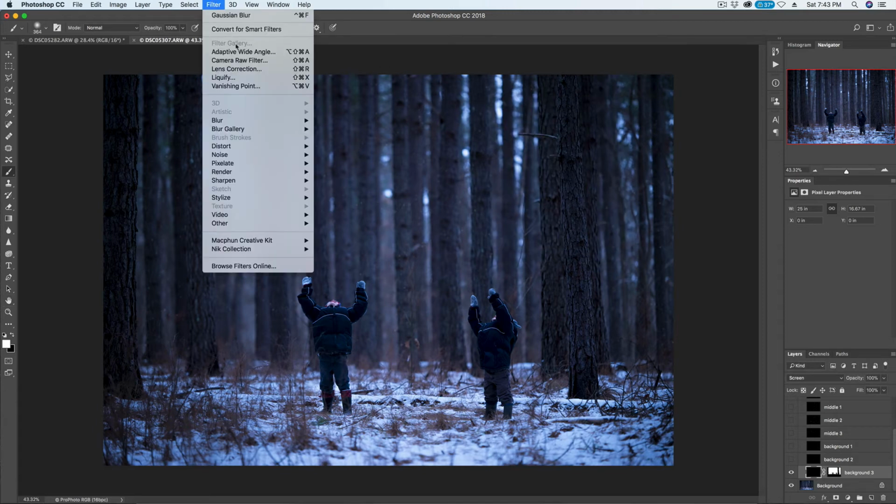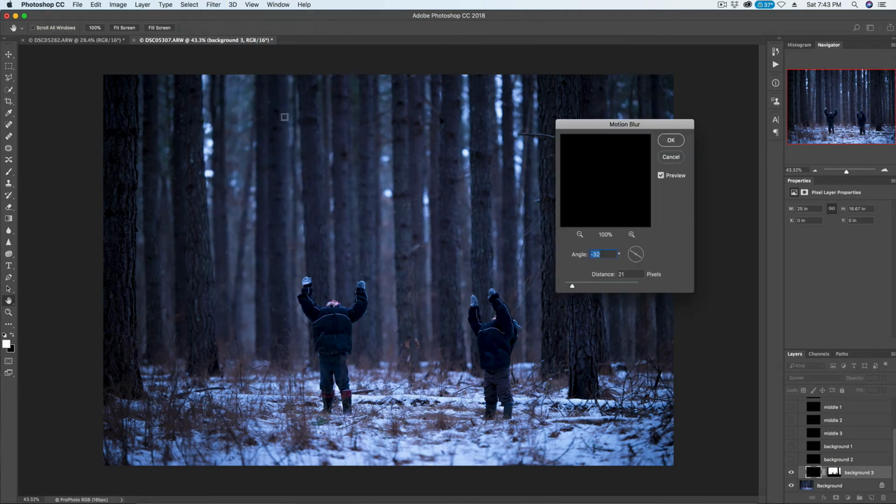And I'm going to go to Filter, Blur, and Motion Blur because the snow is falling, and I want to be able to see that it's falling a little bit. I don't know if you can see, it's way back there, so it's very hard to see, but you need it to be there for it to be realistic. You should be able to see a preview in here. Here we go. So you can see there it is. You can turn the preview on and off so you can see it being applied here. So that's about where we want it.